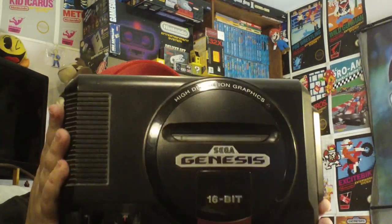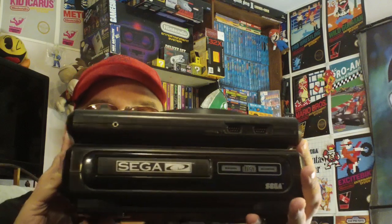It was in working condition. When I was pricing these and looking for them, to find one in working condition was almost ridiculous. Part of it is there's some little rubber bands inside, and those can dry out and break after a while, and you gotta repair them. But this is my Sega CD Model 1 with a high-definition Sega Genesis on it. And I paid, like I said, $150 for this.